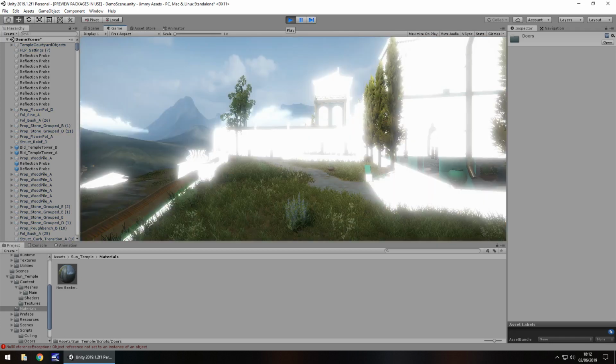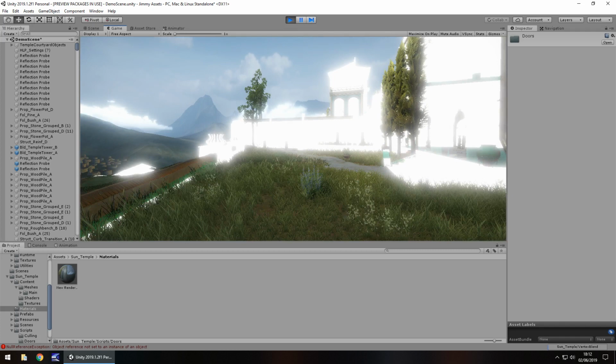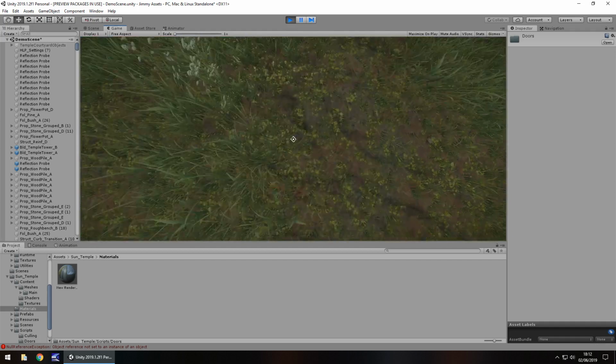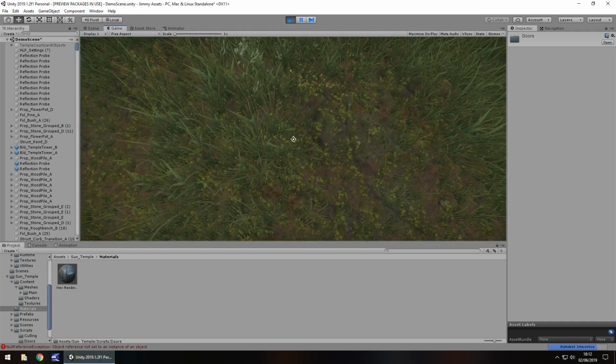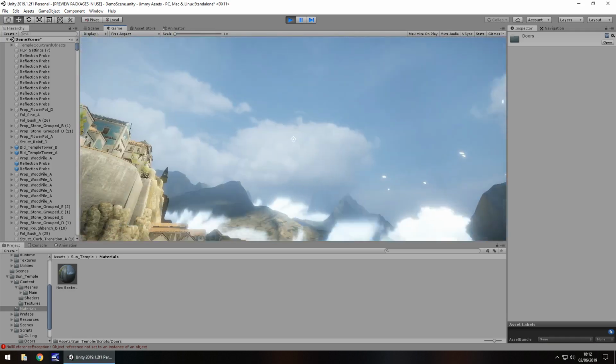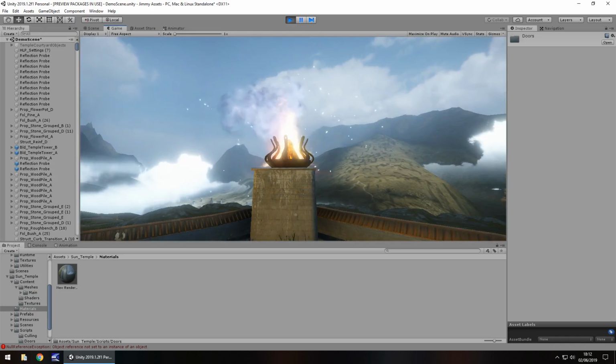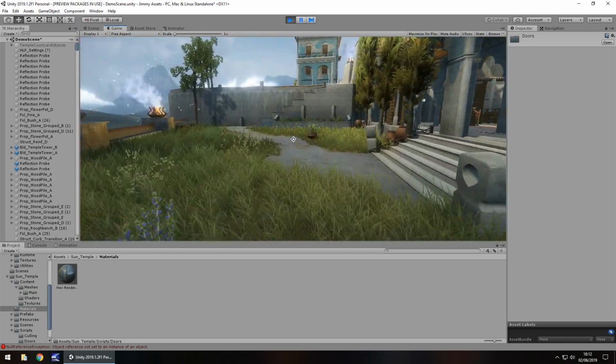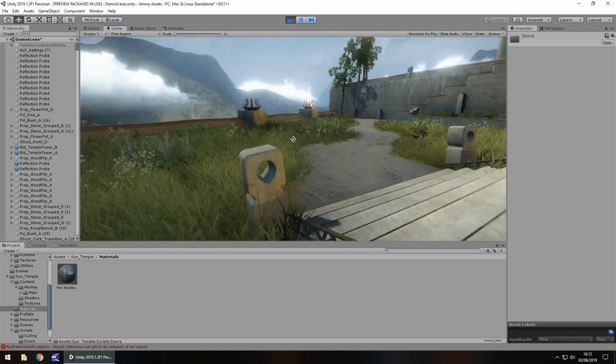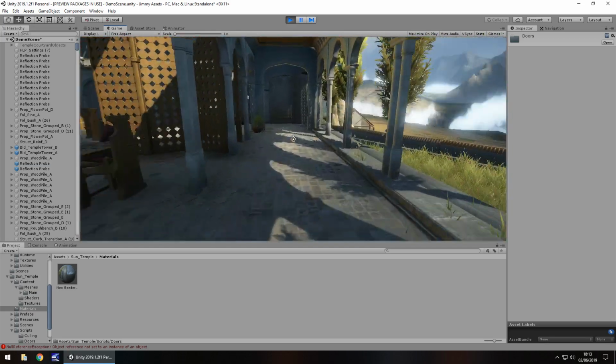I mean, okay, so I've just pressed play there, but obviously Unity has decided it isn't going to work properly for me. That's not exactly what I was hoping to see, but it still does not deter from the fact that this is one truly amazing asset. So getting into it now, we can see, I mean, look at that. It's really nice. So let's have a quick wander around, see what we can find.